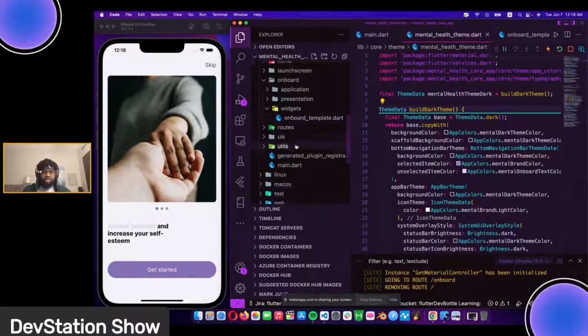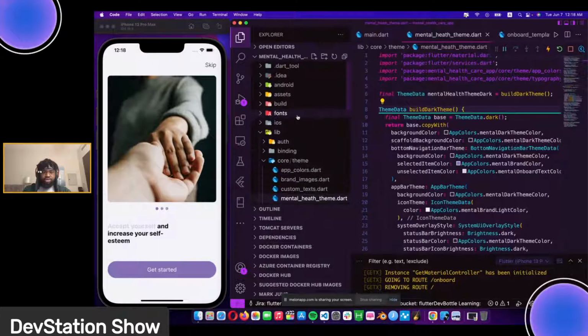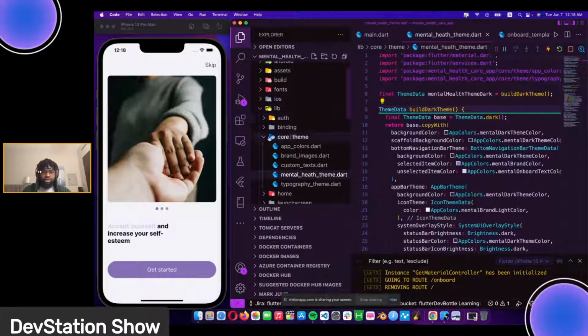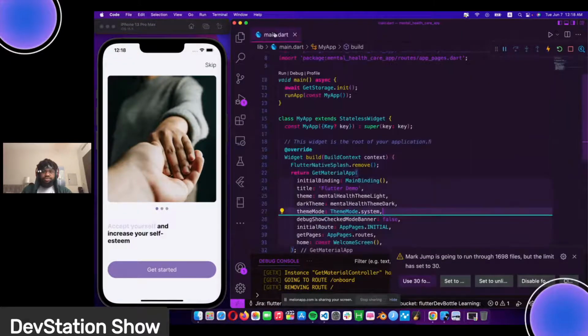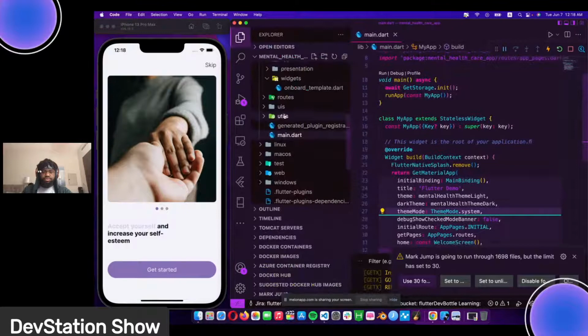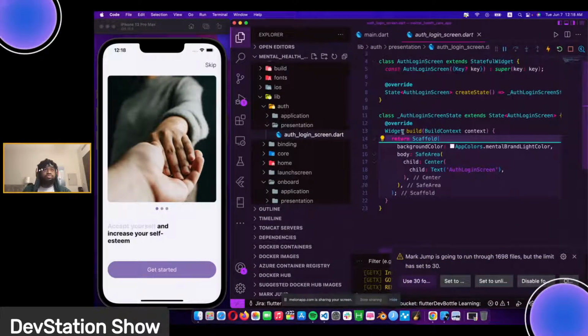So let's hop on our home screen. That should be the login screen, so that should be over here in the auth section. So I have the login. Let's work with the login screen first.